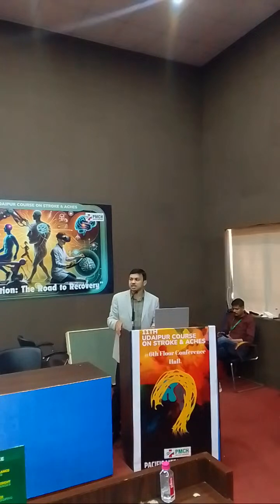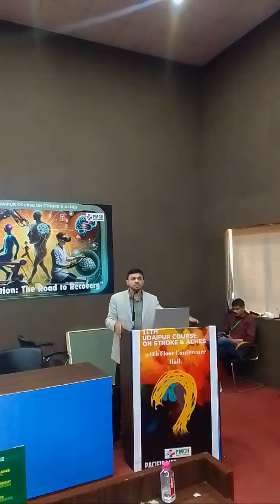So what are the core practical areas to remember? As I told you, positioning. It's very important. In positioning, you are going to use more of the Bobath concept. Lying to sitting, again you are going to use key points. Bobath says there is something called key points of control. If you want to get an upper limb activity, your key points are the scapula and wrist joint. Same way, if you want to activate trunk activity, your key points are the central key points, anteriorly the xiphoid process, posteriorly the T7 vertebra. Same way, for the lower extremity, your key points are the pelvis and the foot. So these key points you need to activate to get a better activity.